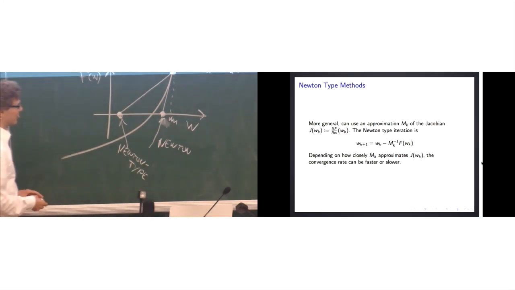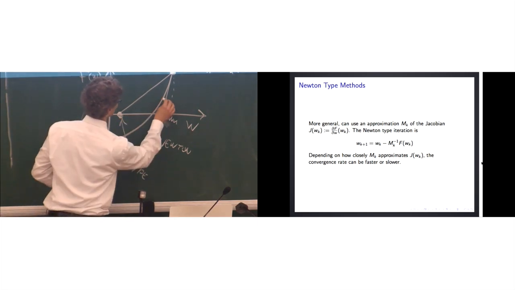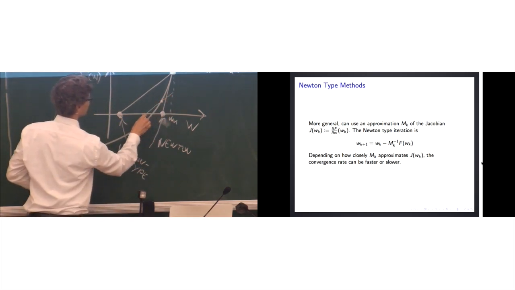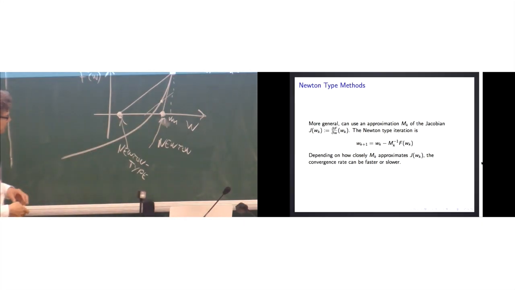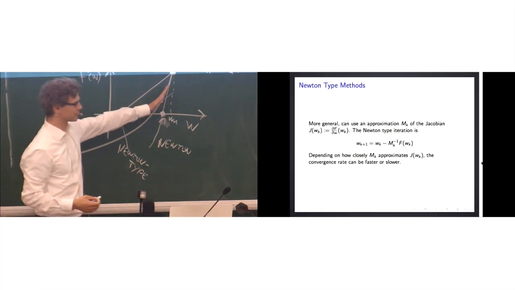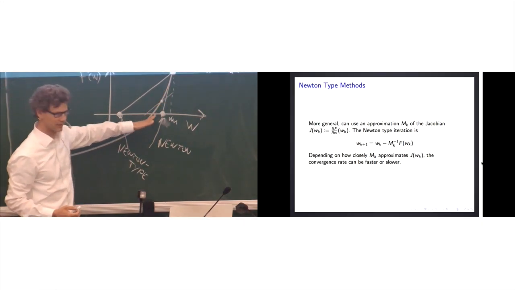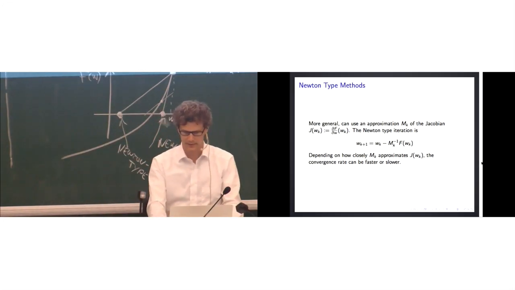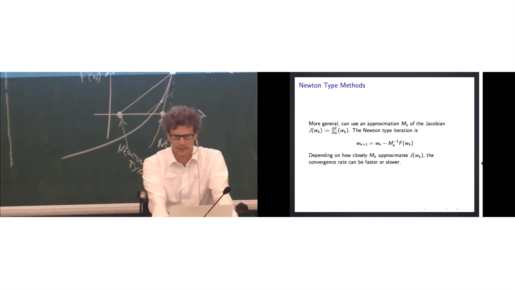And you see already that, in particular when you're close to the solution, this is not such a good approximation. But you see, on the other hand, that if your bad derivative, I mean this approximate derivative, is not too far from the true one, then you will still converge. And that's the beauty of these Newton type methods, that a lot of iterative schemes can be interpreted as a Newton method now.